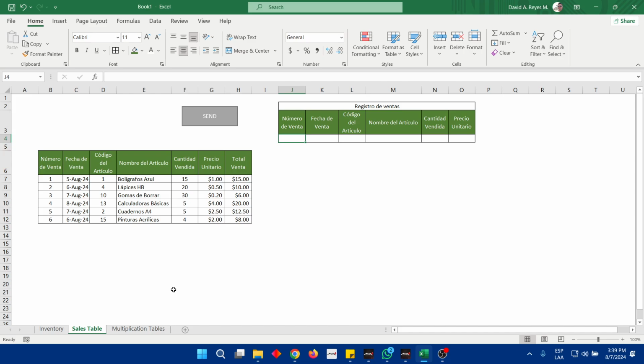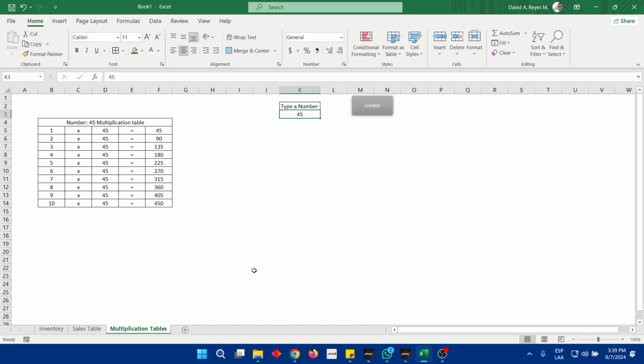So I'm going to help you remember how I did it and how you're supposed to do it, and how you need to start thinking in any situation that you need to apply in Excel, okay? So do you know that here we have the multiplication table. The assignment was: you are going to create in Excel, using macros, the multiplication table of any number. That means that if I put any number, the multiplication table must appear.